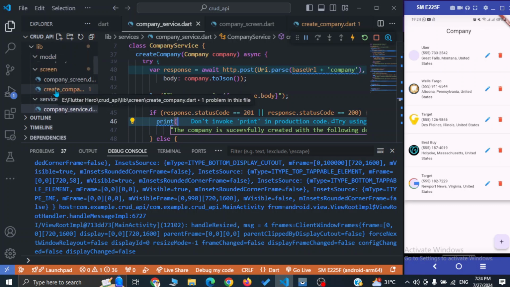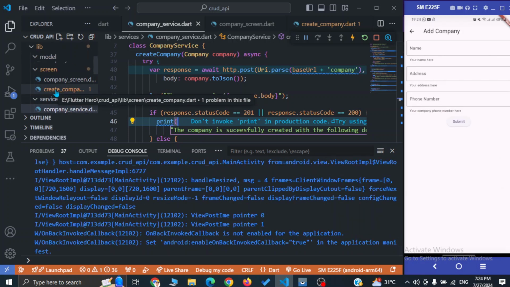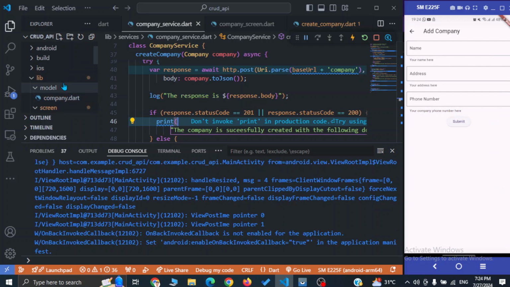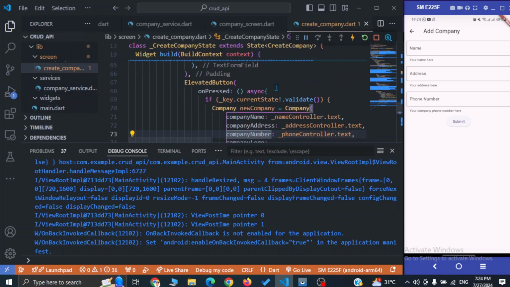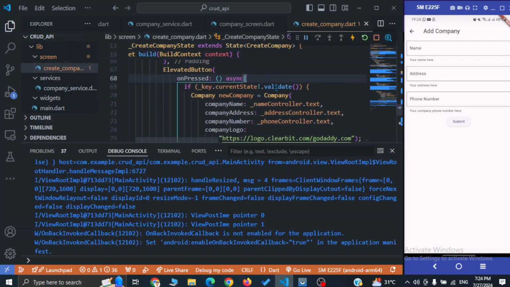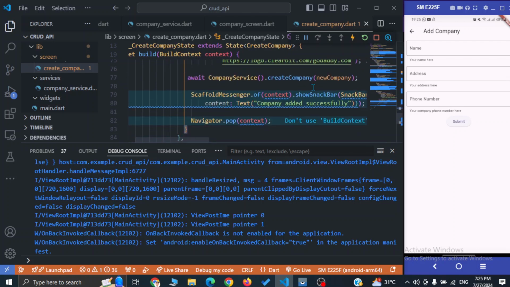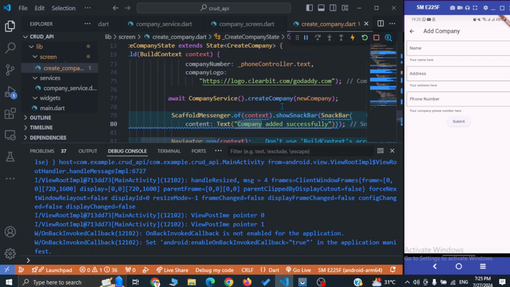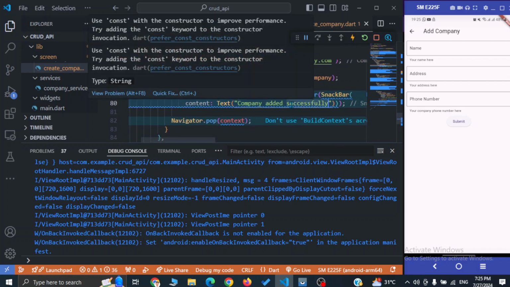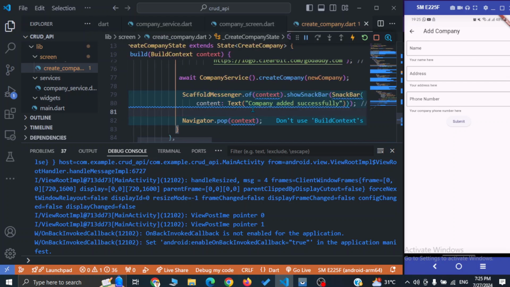I think we have some issue in the validation. Okay, it is executed anyway, otherwise we couldn't have seen the message of company added successfully in the snack bar.